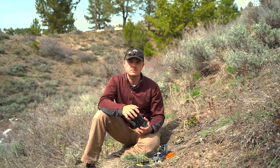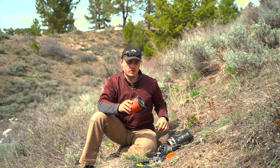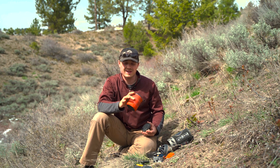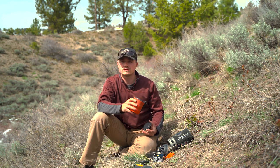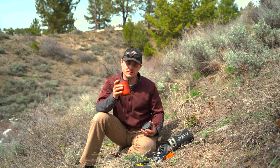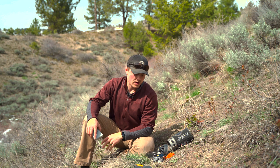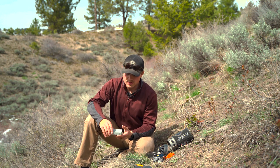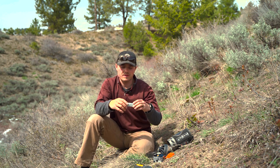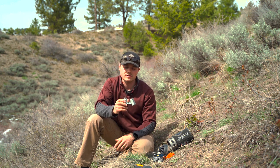You can carry your own cups and just have one stove so you're not all packing around a full stove system — though it is nice sometimes to have redundancy. If you're going to carry a cup, I like something light like a plastic cup, especially one with a little bit of insulation, because when you're outside in the cold you make a cup of coffee and it gets cold in two minutes flat. Now if you're going out and it's going to be extremely cold and you're not sure if this is going to work, you can get a solid fuel stove — something cheap that just burns solid fuel, which is a lot more tried-and-true in that type of setting.